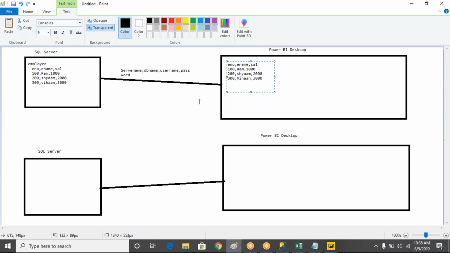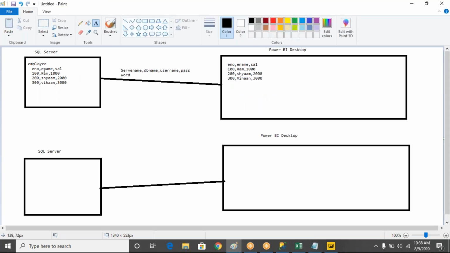So you are getting the whole data copied from your data source to Power BI Desktop. Whatever the data at the time you import, everything will be copied over here.